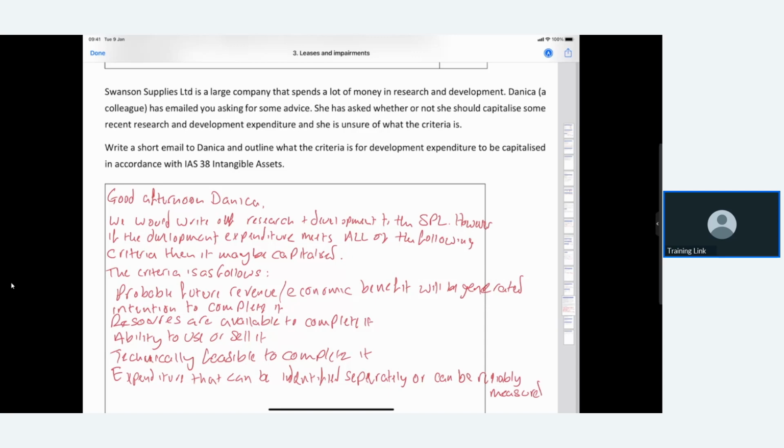Now for those, like I said, there is no sort of cheat method really. It is just remembering them. The best way that can help is using PIRATE to remember each point, but it is a case of learning them. Very important to learn them because it could definitely come up in an exam in a written style question. So please do bear that in mind.